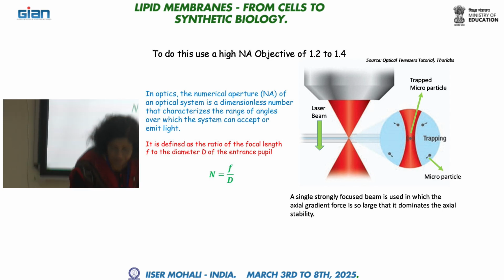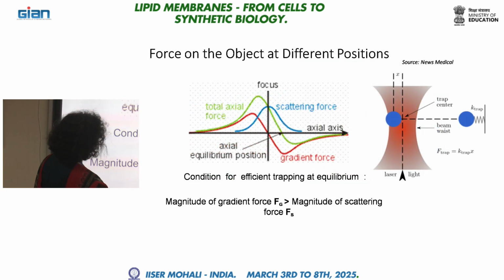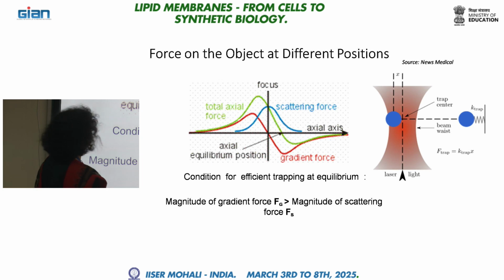So let's go on over here. All right. Sorry, it's a bit grainy, this figure. So this is the axial axis, which is the line along which the beam is propagating. You can see the scattering force over here. The scattering force is of course going to be the strongest at the focal point, simply because intensity is largest, and thereby scattering events are the largest over here. And then this over here, the one in red, you see is the gradient force.